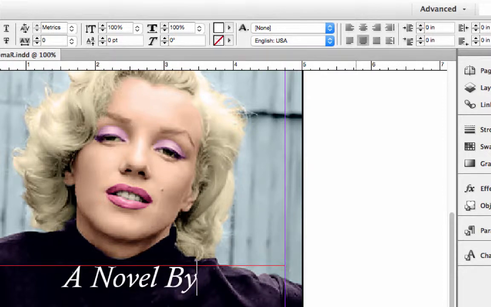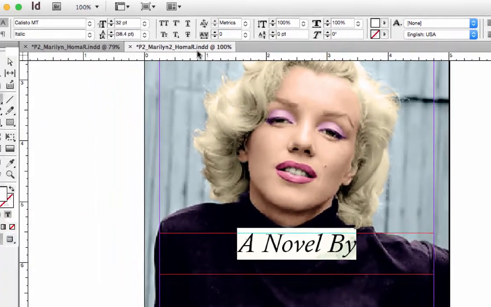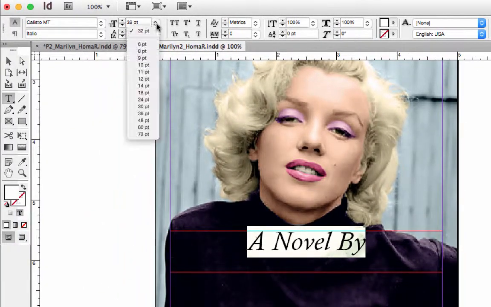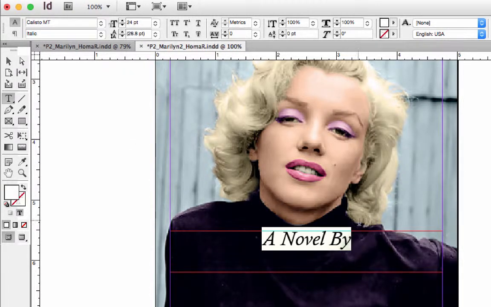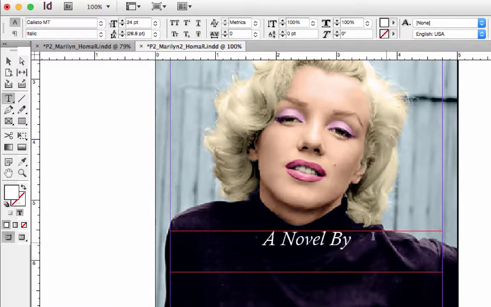And I guess that looks okay. I'm not sure if this should be lowercase or not. First capital letters there, I guess I'll leave it like that. This should be a little smaller. This is just a little afterthought kind of thing, so I'll go down to like 24 with that. And I could hit a return after here. I don't have to put it in a separate box. So I'm going to hit return, and I'm going to put my name.